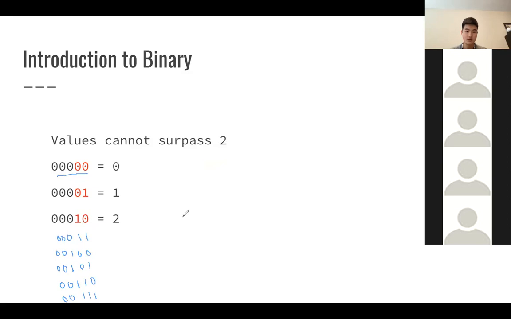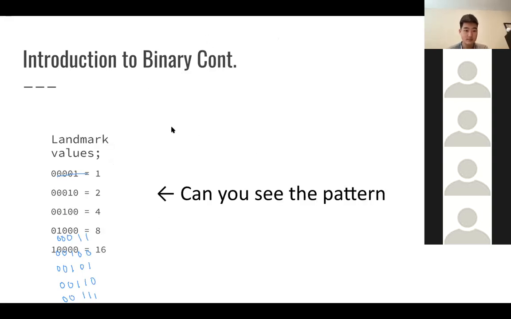And so on. But you can see here, you're essentially just filling up the available spaces you have with ones. And if you don't have any spaces left, then you move to the left. So here, this is like making sense out of it now. So we know that we count this way, but what does it mean?